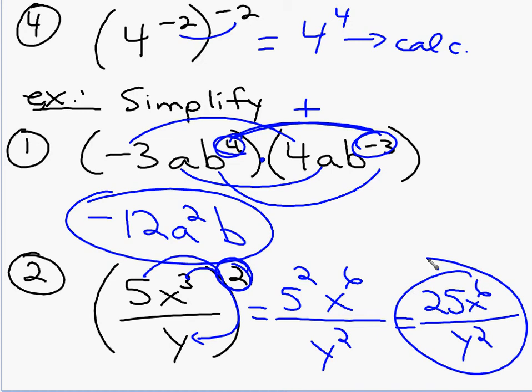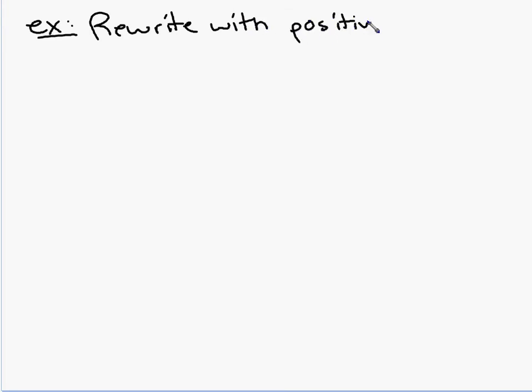I know all of this is review. You've done this before, but it's absolutely necessary that we take a day to cover it. You're going to have some where they tell you to rewrite with positive exponents. So obviously that means there's going to be a bunch of negative exponents. Don't let that worry you.